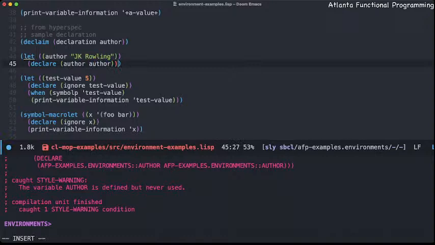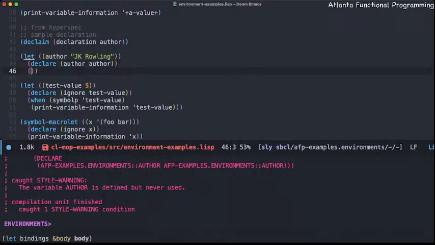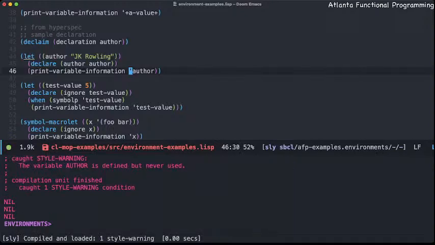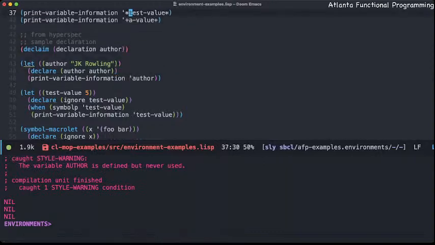If we end up calling now, actually, I think we could call print variable information on this guy. And we'll see it does not get nil. It still gets nils. Interesting.